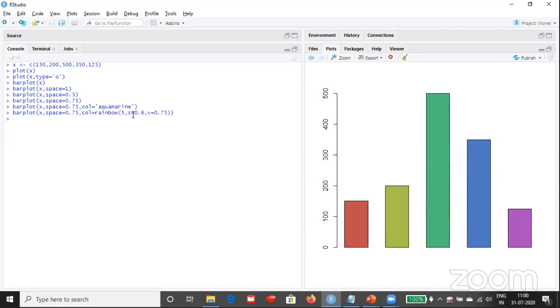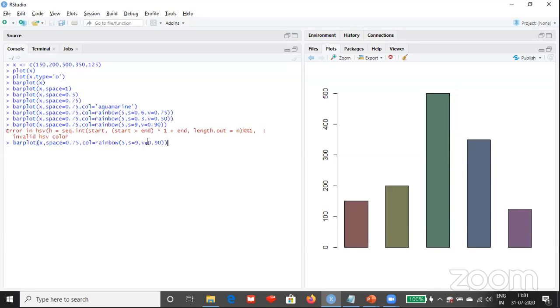Can you see? If I change these numbers, what happens? We'll also see that. Instead of 0.75, I'll give it as 0.50. Can you see? It is dark, it is light. That is the main variation. Let me use instead of 0.6, 0.9, and instead of 0.75, 0.90. Sorry, it is 0.9, unfortunately it became 9. See here, it has become very bright. Can you understand the difference? This is little, this is very dull. 0.3 is very dull, 0.6 is normal, 0.9 is very bright.